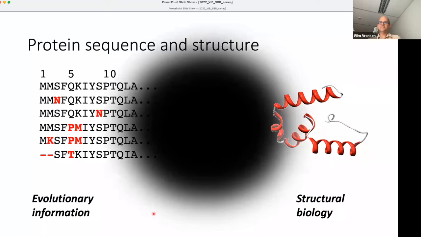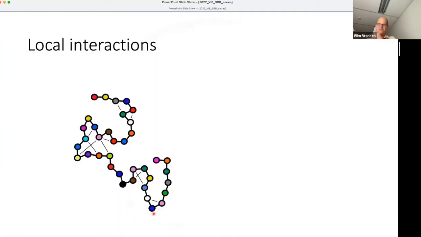So you could say there's sort of a void in between this sequence and structure information about the possibilities of protein behavior, like what is the protein capable of? And this is more or less what we're trying to address in our lab. So if you then take a step back, what is always important in proteins are the local interactions.